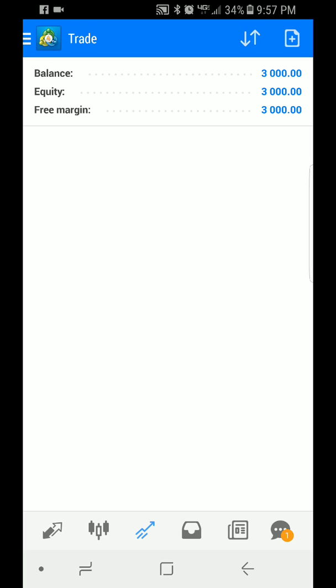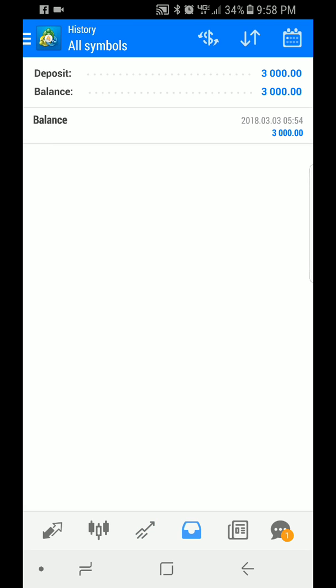Now, if we go back to the bottom of the screen, we click what looks like the little inbox area. This is your trade history screen. From the trade history screen, you can see it has a deposit, the balance, which is the $3,000 we just made this demo account with. You can click these orders and see all of the transactions that have occurred within your account. So you can see whether you bought or sold a currency, if you transferred money to your account, if you deposited money, if you withdrew money. All the transactions on your account are going to show right here in the trade history.